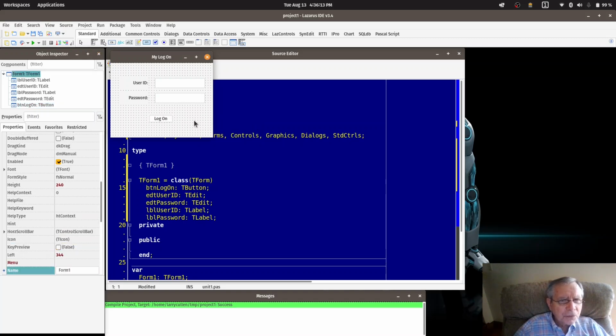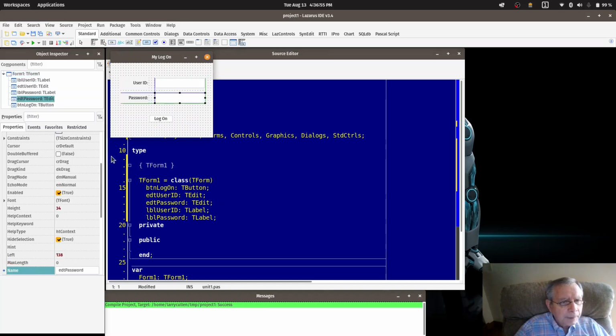Let's just run it and see what it looks like when it runs. We'll do F9. Okay. And we'll pretend we're typing in a name. We'll do John Smith, the user. And password is his password. Okay, so we see we got a problem right away. You don't want to echo the password back out to the screen so other people can see it. So we're going to have to fix that. And currently, if we click the logon button, it doesn't do anything.